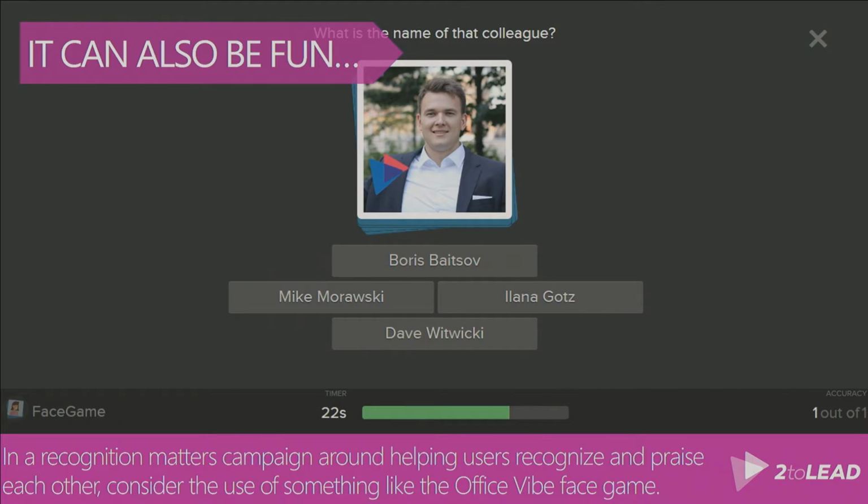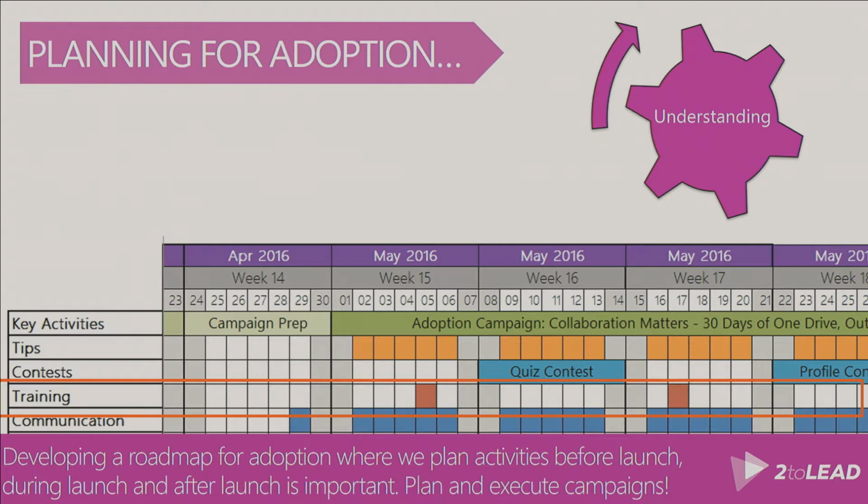I'm going to pick on one vendor because there's lots of examples like this. Sorry, I had a bunch of other slides. Here's one of the vendors. Office Vibe has this thing called Face Game, and it's a really fun game. Basically, you use the Office Vibe Face Game as a mini contest to see if you can recognize people in your organization. You could run this little contest around this and use the leaderboards to track it. Or you could even do this as part of training or something else to mix it up, so that people aren't just thinking, oh my God, Richard's still talking, right? We can have some level of interaction. I'll come back to that in the training section.